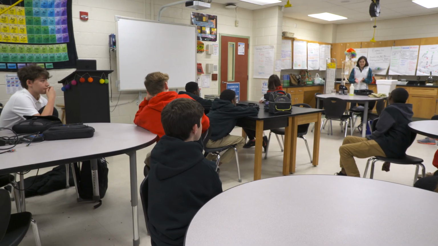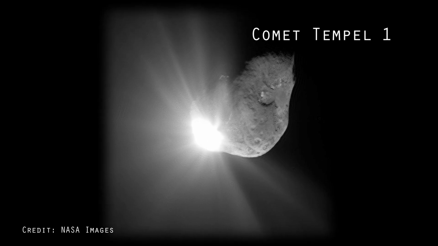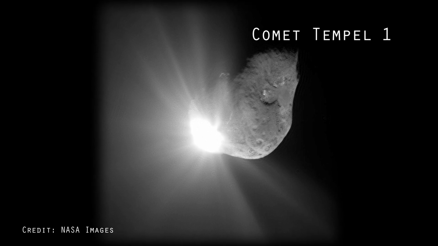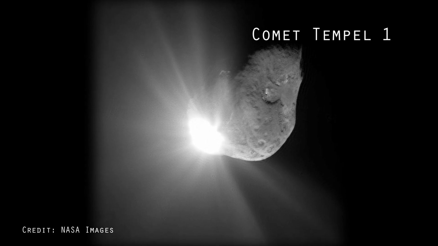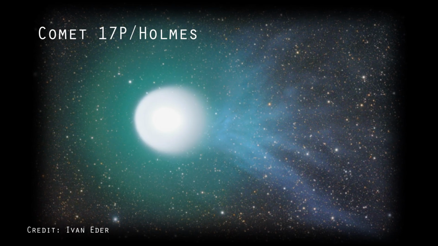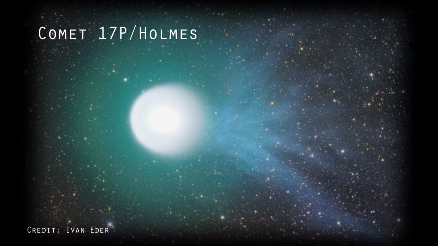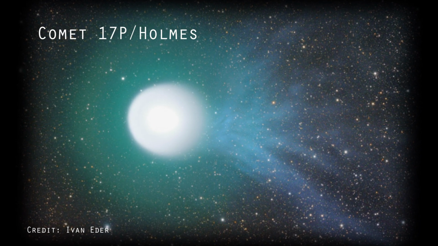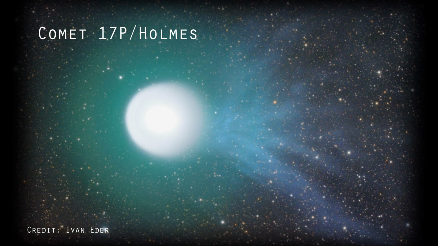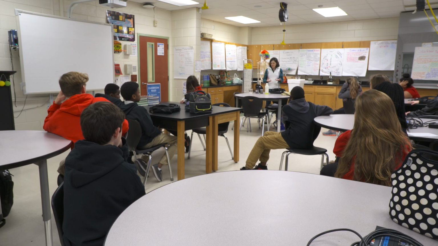So comets are basically dirty snowballs that are orbiting around our solar system. And they're made up of different components like gas and dust and ice and little bits of rocks and things like that. So what we're going to do is make a model comet here in the lab so you guys can see the different components of a comet and see how, as that comet melts when it gets close to the sun, it sheds debris that eventually will become a meteor shower.